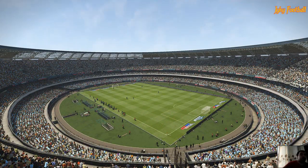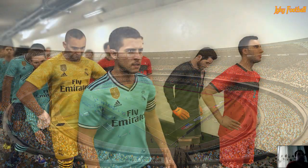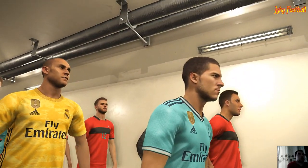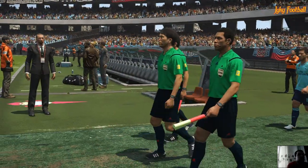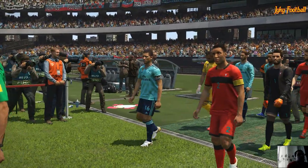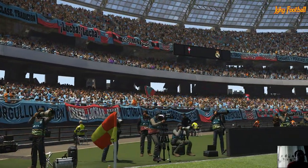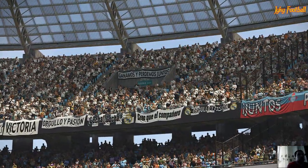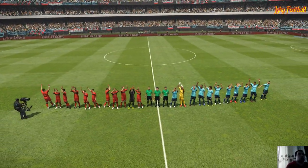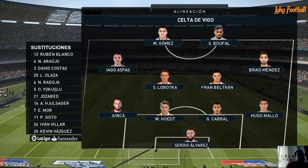Perfect blue skies, almost no wind, beautiful yellow sunshine — these are conditions for the beautiful game, at least that is how it should be. The backdrop could not be any more idyllic. The players are with us now, the crowd is in good number and in shirt sleeve order. It is lovely to be able to breathe fresh air without having to wrap oneself up to the gills and simply to turn up and enjoy a match that matters to so many. It is a venue which simply adds to the spectacle of the game it stages, one of the most impressive arenas in this part of the world.